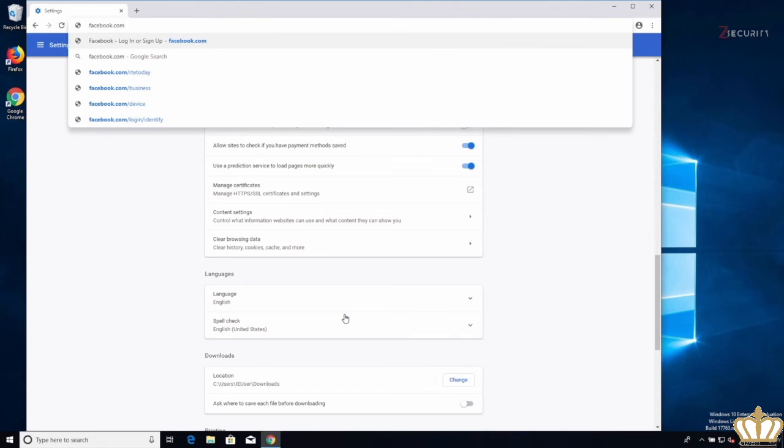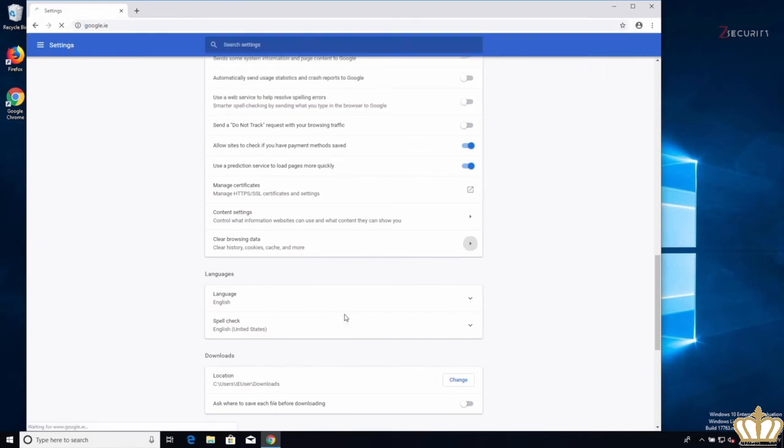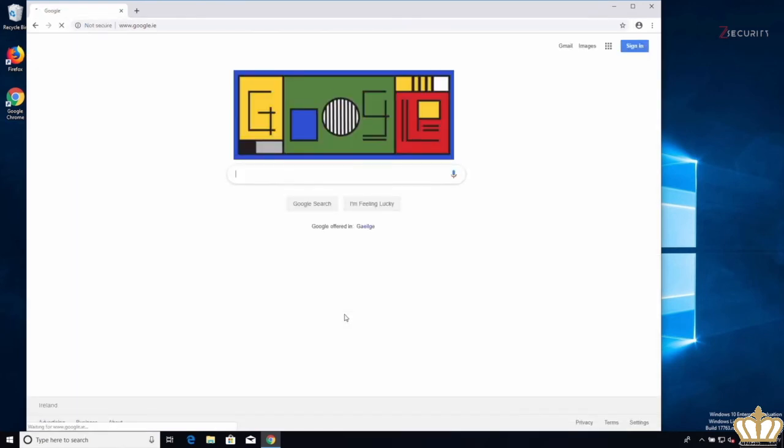The only way we can do this is if the user first goes to a search engine, for example, google.ie for Ireland. And then in Google, as you can see, Google doesn't use HSTS. So we bypass this using the normal HTTPS bypass.